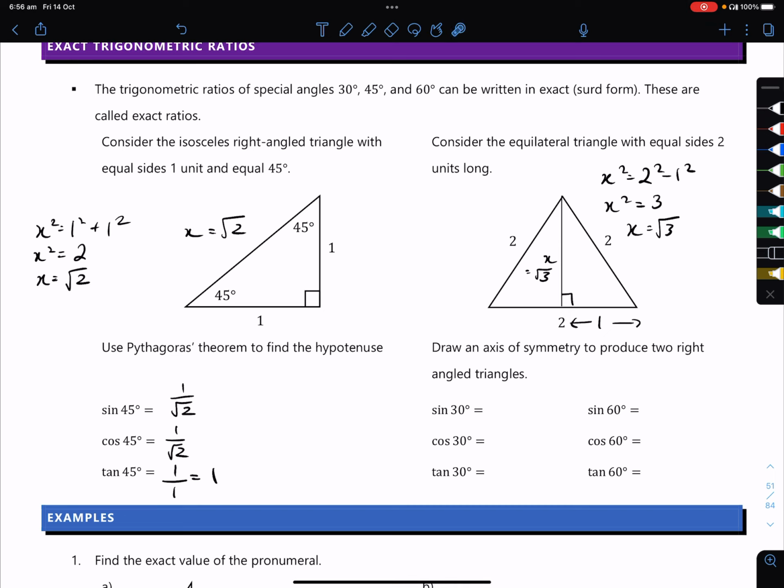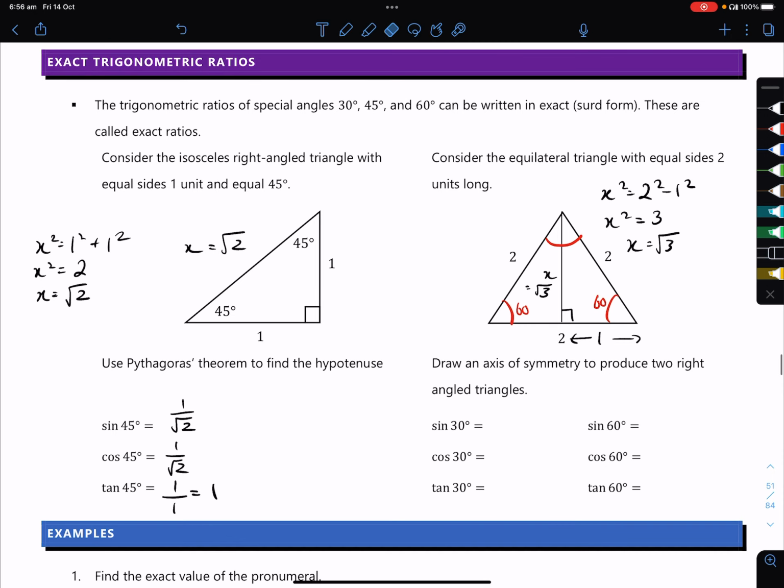Whereas on the other side, if you wanted to find out what sine 30 is, well, we didn't actually put any angles there, but you have to know that in an equilateral triangle, each of these angles are 60. Now, I'm not going to write the top one, but I'll write the bottom ones here. Those are 60 and 60. But if this is 60, that's split into two of the same angles, which are each 30s. Okay, so I'm going to write 30 there. So that's sine 30, according to that right triangle here.